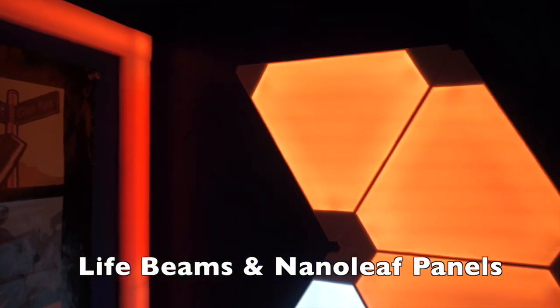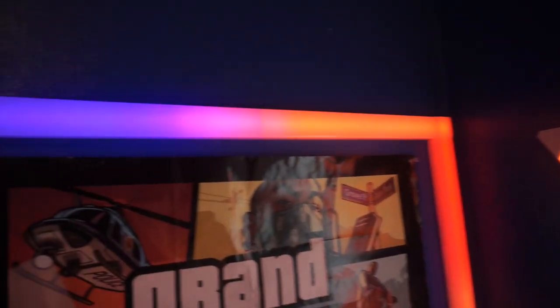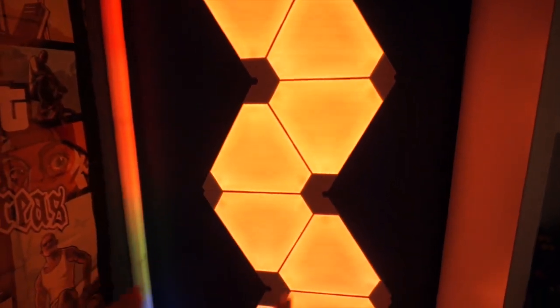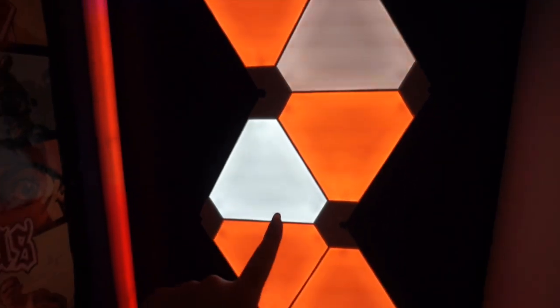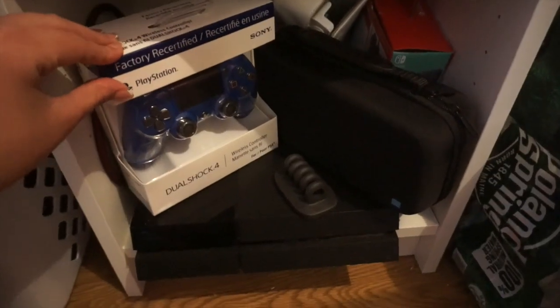I also tend to keep a bottle of Lysol to keep things from getting dusty. Another cool part of my setup is my Lifx beams and Nanoleaf light panels — both are amazing. The Lifx beams are in an L-shape, and the Nanoleaf panels can adapt to music, lighting up different panels depending on the sounds. They're a little expensive — I got these refurbished and the others on sale during Black Friday — but they're worth it for the quality.